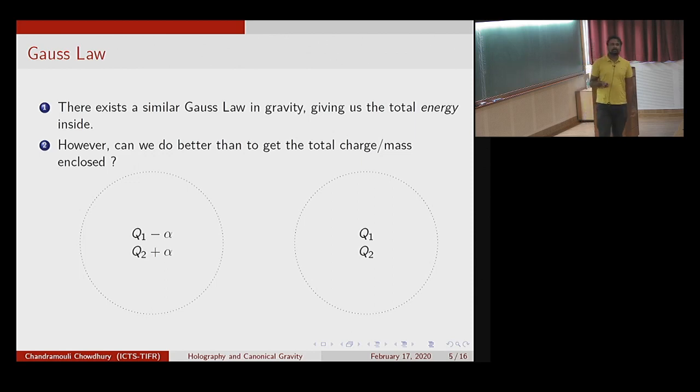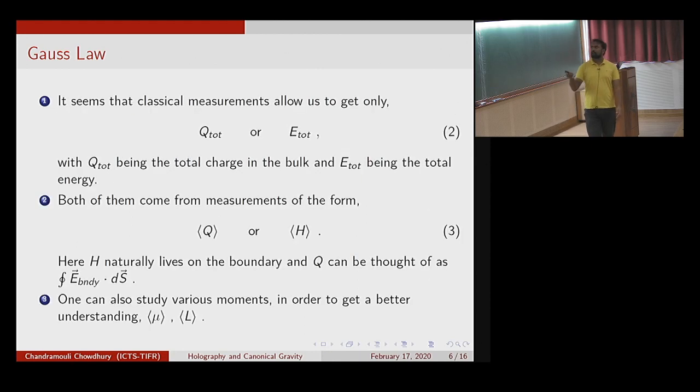Of course, one thing that people can suggest is that you can immediately think of something like a dipole moment, and you can consider a quadrupole moment and so on, and it's true that they might give us more information. But suppose I consider them to be spherically symmetric shells, then I would not get anything more than Q1 plus Q2 in general.